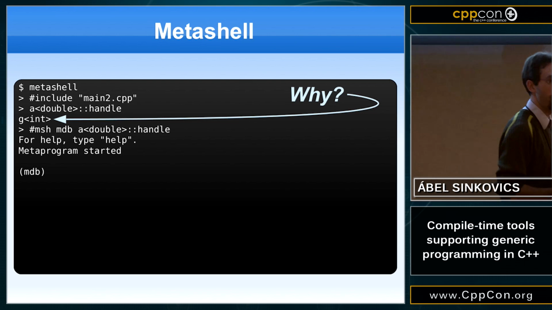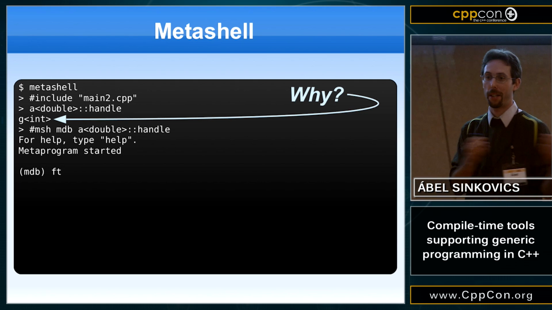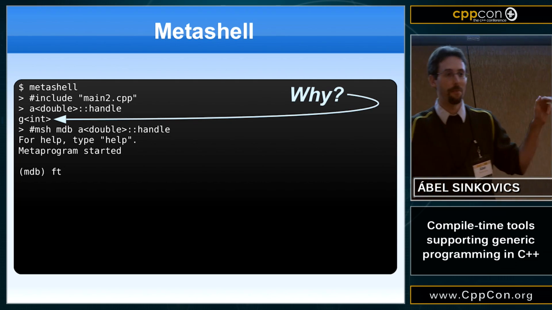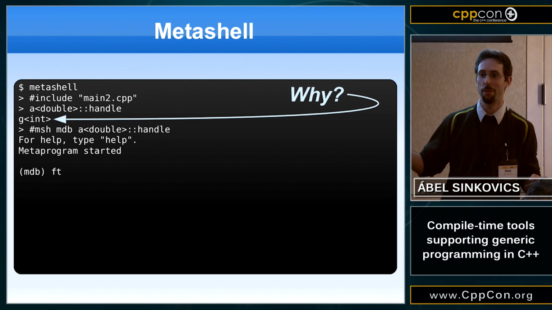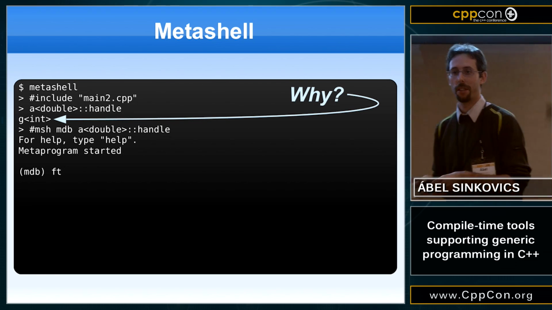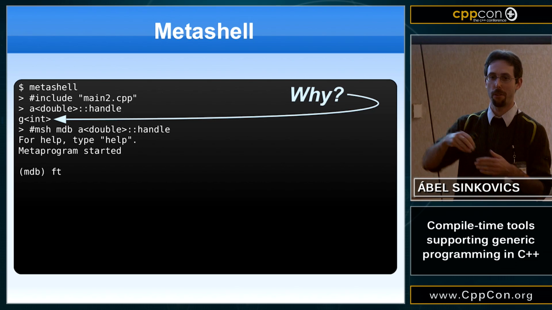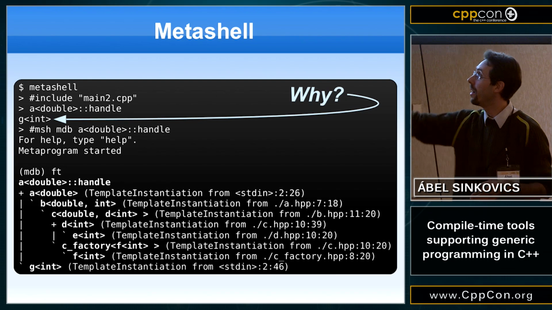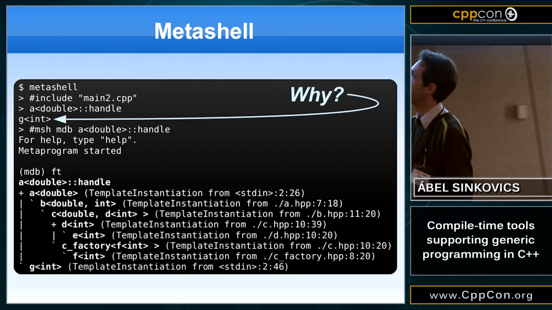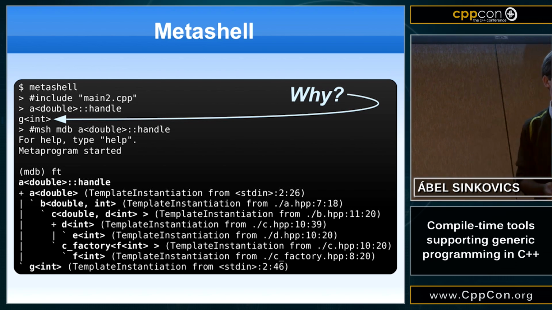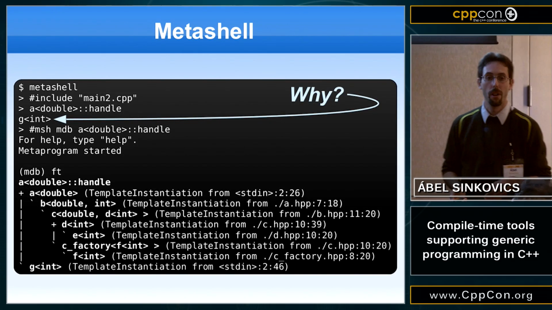So you get a similar interface, and you can ask for a forward trace, which is similar to the back trace, but this debugger sort of magically knows the future. It makes use of the fact that template metaprogramming is pure, so it pre-calculates everything and pretends that it is knowing the future. So what will happen after your current location. So you can not only ask for a back trace, but you can ask for a forward trace. And a forward trace itself is what will be instantiated from this point. And then it will show you that A will instantiate B, C, D, and so on and so forth. So it can show you the instantiation tree, which can be useful.